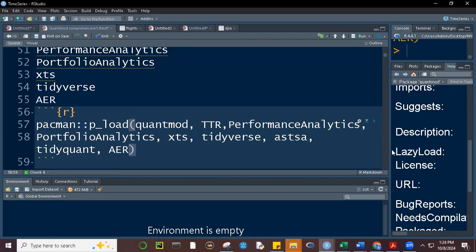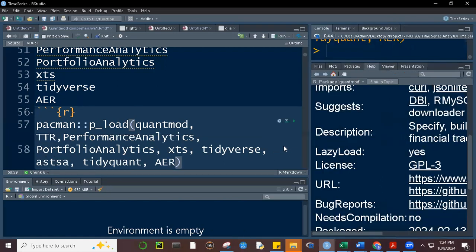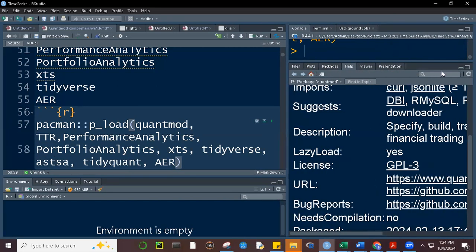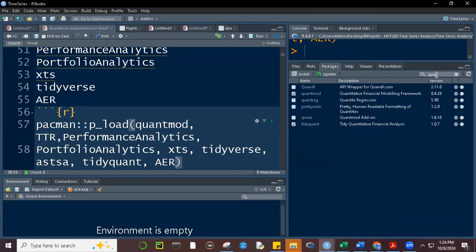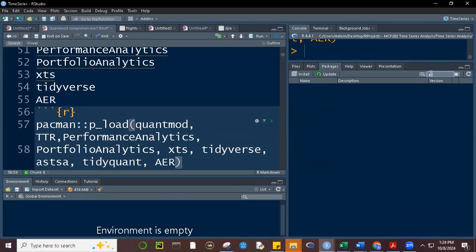Let's quickly take a look at ASTSA. This is for time series packages. It contains several examples of time series data, which we're going to plot: applied statistical time series analysis.